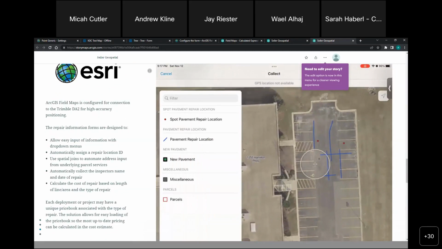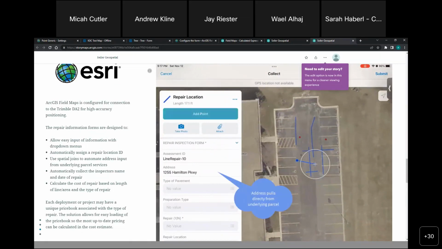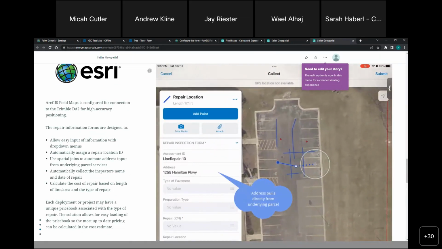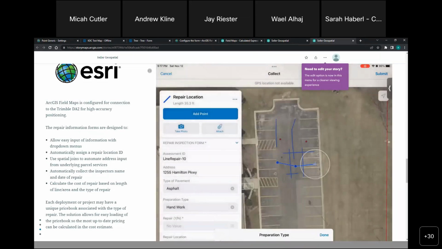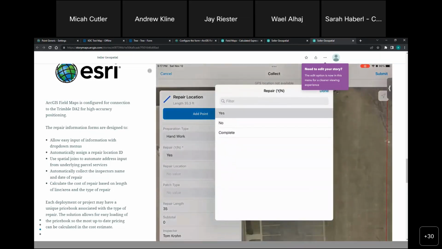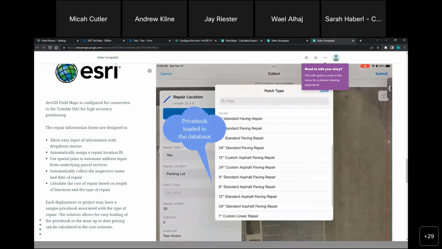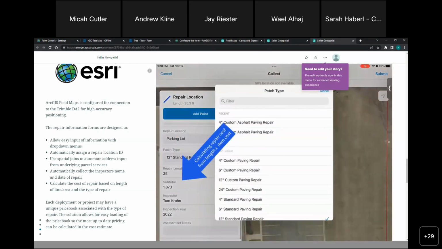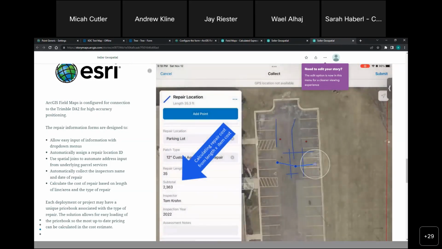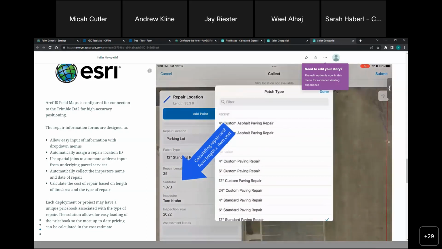For example, if you wanted to drop a line, this is for a pavement application for a pavement estimate and repair. All the different value types are all coded in the domains. We're using Arcade to automatically calculate the cost of the repair based off of the length of the feature and then the cost of the material that's going to be used to repair it. So that's another way you can use Arcade to generate estimates right on the fly.